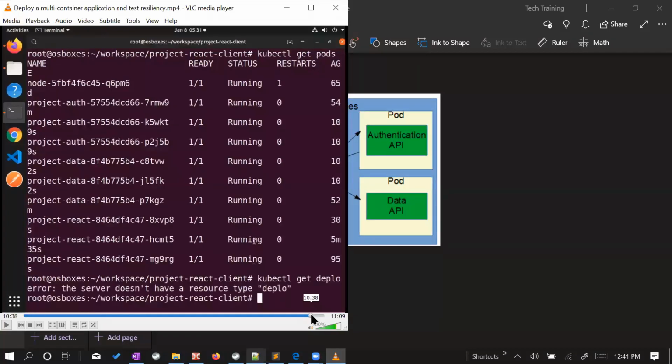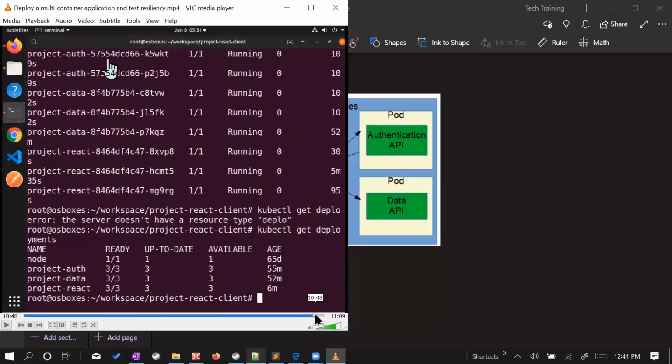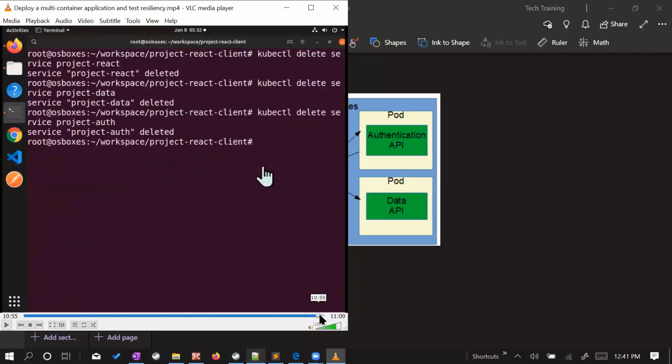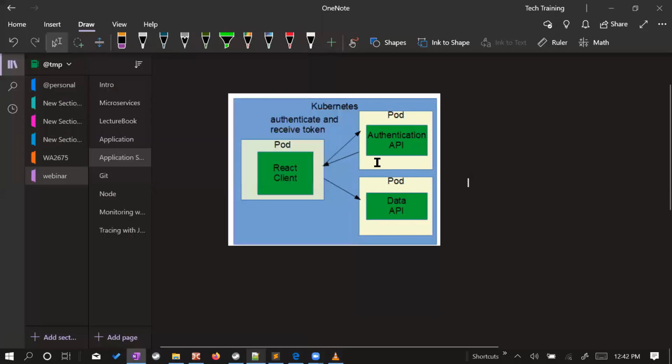So basically, that's how you can deploy a multi-container application. You can scale it out, and after that, you can choose to delete your resources if you want. So here we are just deleting our services and all the deployments and so on. All the images have been deleted from the Kubernetes cluster. Okay, so any question regarding this concept so far before I talk about logging and monitoring concepts as well?